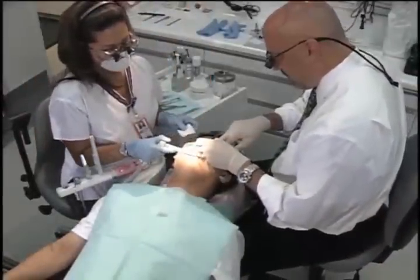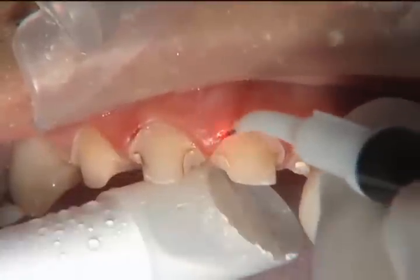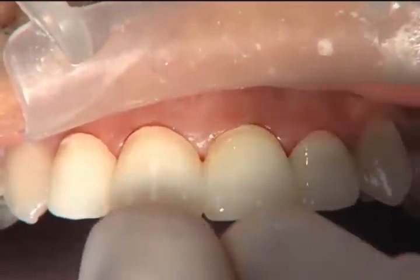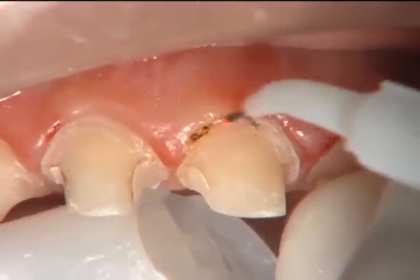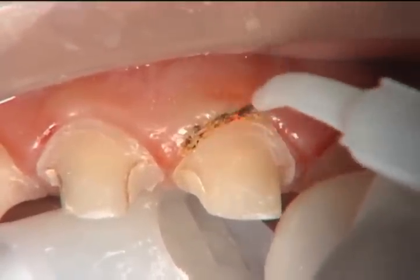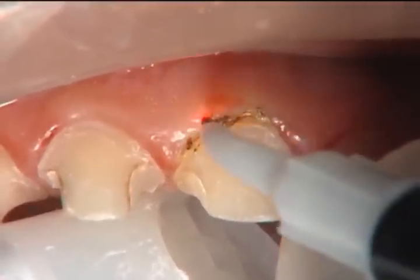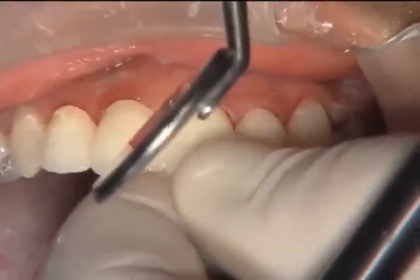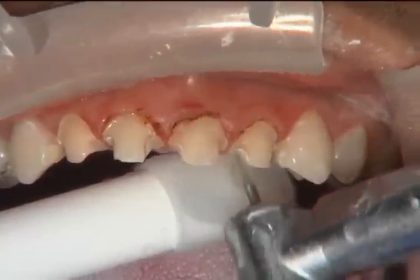Here we're using our diode laser — the Laser Smile from BioLase — going in and removing some tissue. I'm just freehanding this; we could mark it with a marker or put little holes with an explorer, but this one's pretty easy to see. I'm just trying to match a couple of teeth — re-contouring the central incisor on the right to look like the central incisor on the left. Then we try the BioTemps back on to confirm we've reduced enough. Once we've brought the tissue back to where it needs to be, we'll drop our margins down to that new gingival level.